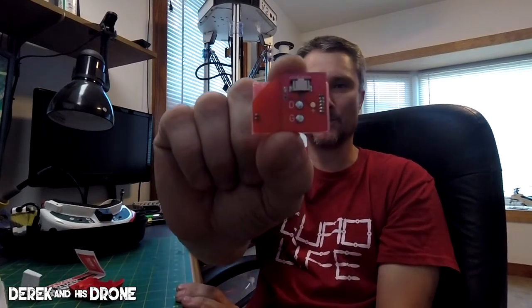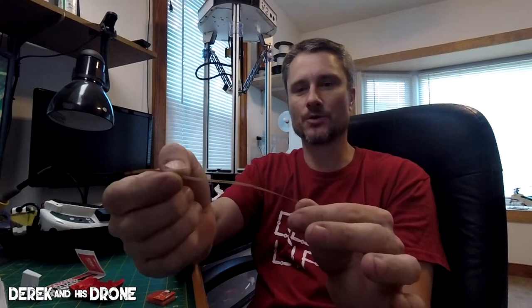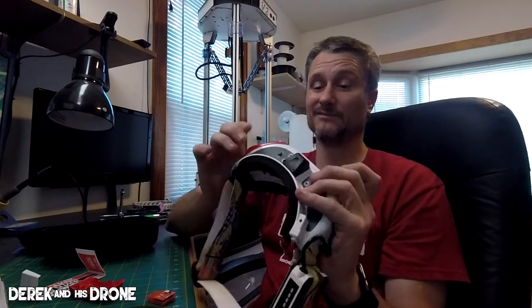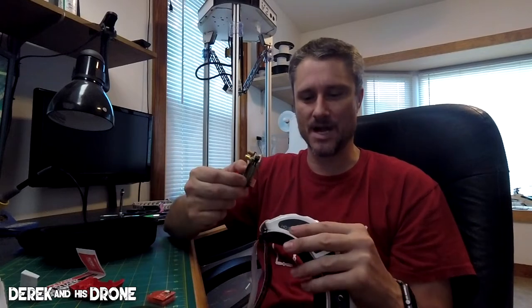You just dig in here a little bit. And as I mentioned earlier, with power, this does come with a module so you can steal power from the head tracking bay. And it also comes with a ribbon cable to deliver that power from the head tracking bay. But if you've noticed, mine isn't installed like that. As a matter of fact, mine's installed just like any other module that you would ever install. I don't have any extra cables or anything. Well, what kind of sorcery is this? What in the heck is going on?